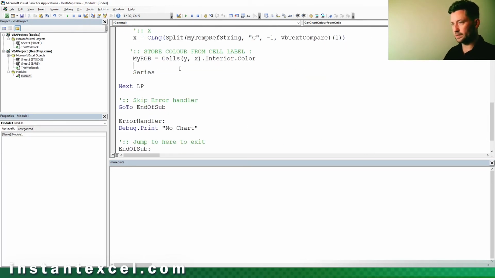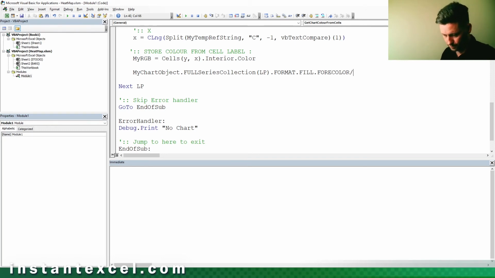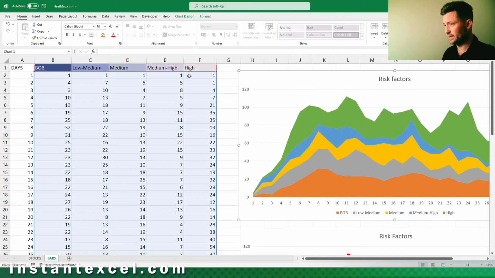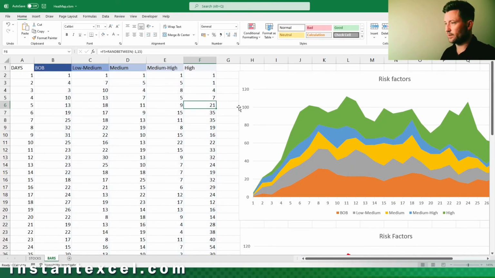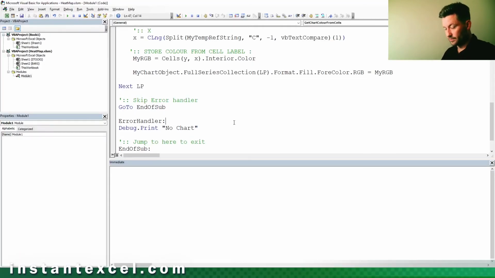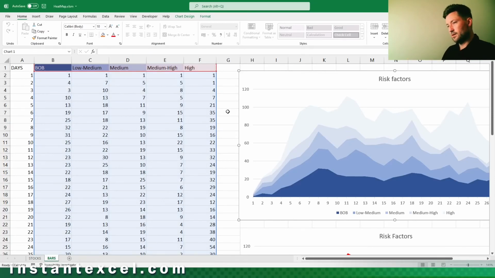Then I'm going to say fill, fore color, dot RGB equals my RGB. So if I've done this correctly, and I hope I have, now if I select this chart and then run this, there we go. So that's how we've taken these colors.